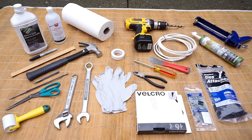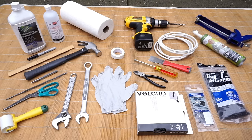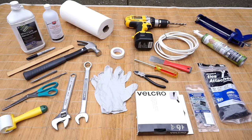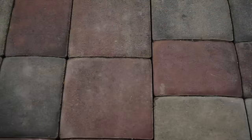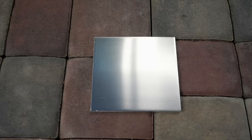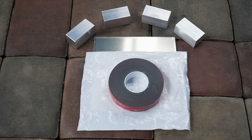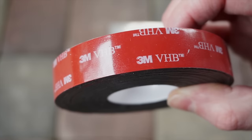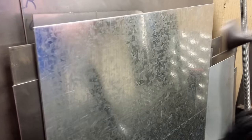This may seem like a lot of tools, but about half of them are only needed for the flat mount bracket we've created. If you're using the magnet mount antenna, you won't need everything shown here. For our flat mount bracket, we've purchased a 6-inch square, 1/4-inch thick aluminum plate, four 1-inch by 1-inch by 2-inch aluminum blocks, and a roll of 3M VHB — very high bond tape. If you're using the magnet mount antenna, you won't need any of this, but you will need a different type of metal plate, which John will tell you about when we're done with our installation.